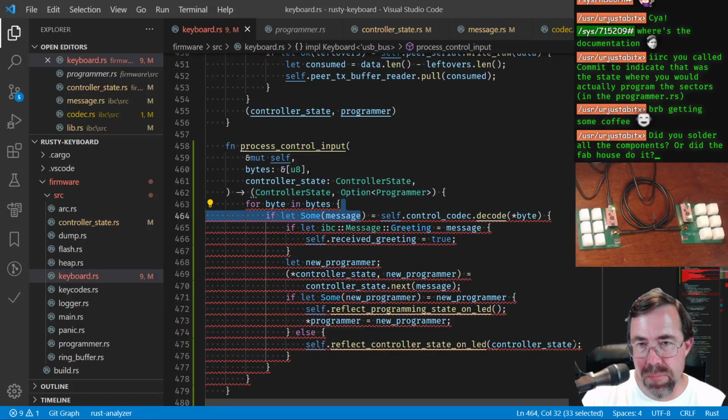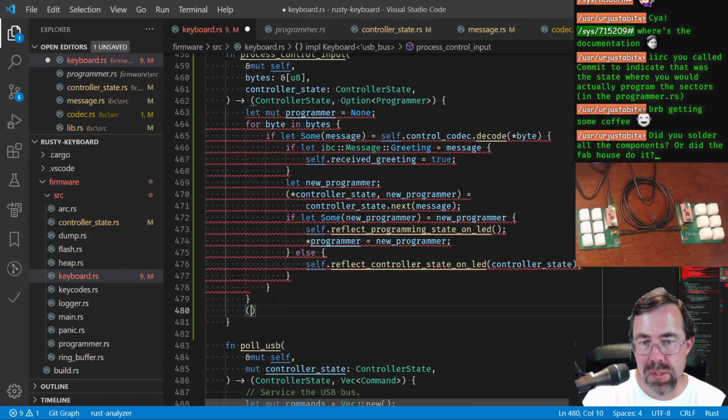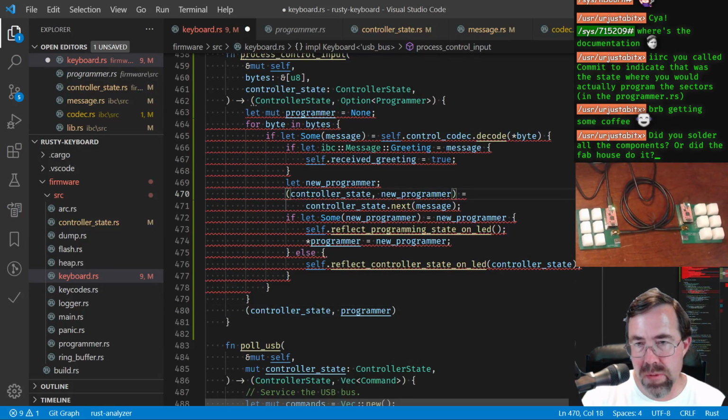Okay, and then what's wrong with this? Oh, because we're not returning the right thing. So it's again, let programmer equal none. I guess that means this needs to be mutable. And then we're going to end with controller state and programmer. Remove that dereference there. Take that away.